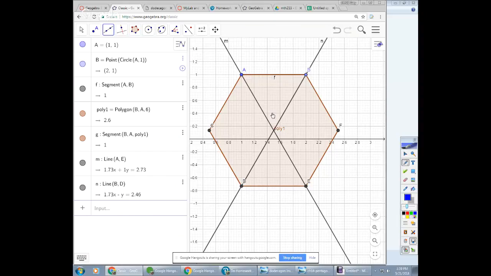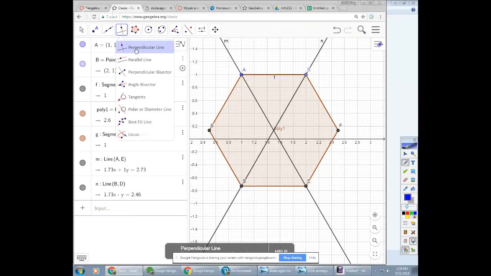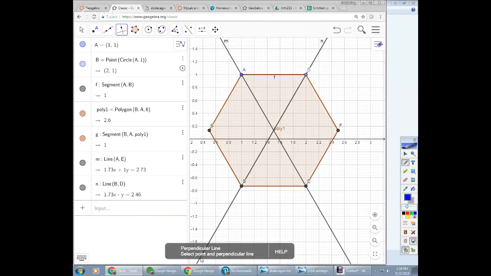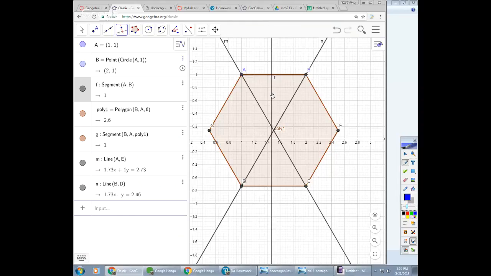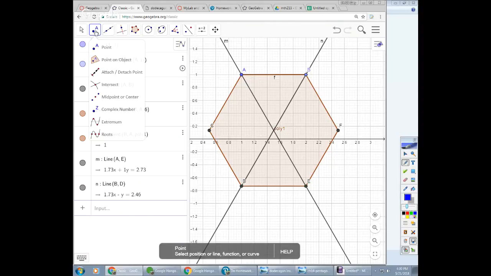So I'm going to do it that other way just to see that line is going to meet these two. So I'm going to use the perpendicular line tool, I think, maybe. Try it. Ooh, down here, it's telling me what to do. Select a point and a perpendicular line. Let's see, can I just go, is that going to work? Oh, it's going to want to go over there. No, I want you to be here. All right, that didn't work. How about points? The midpoint here somewhere? Midpoint, there we go.